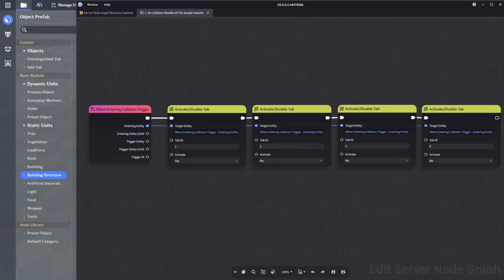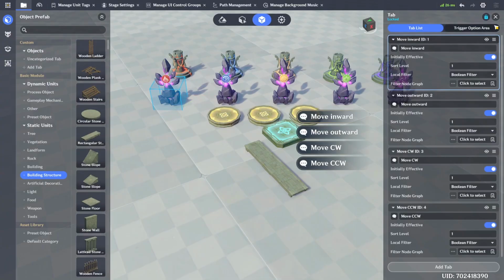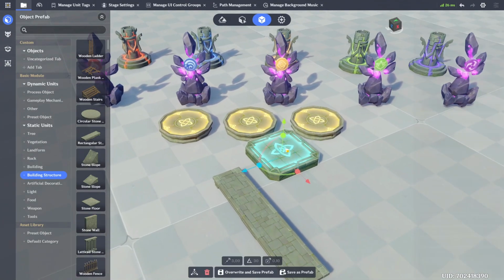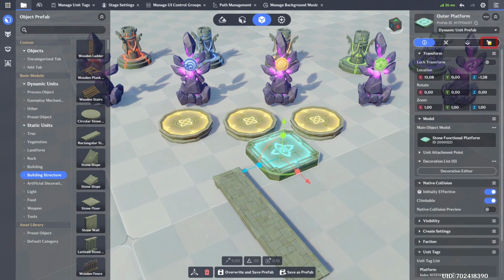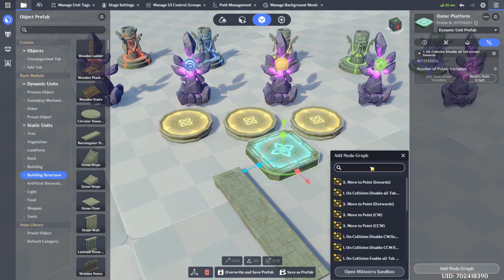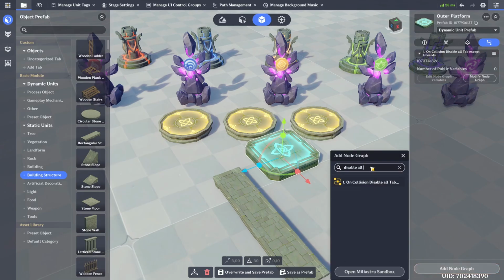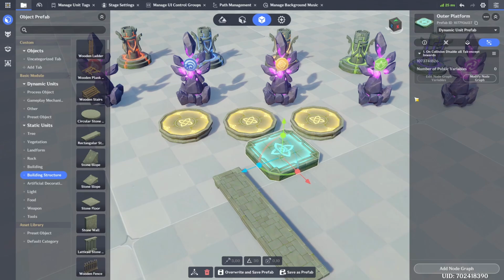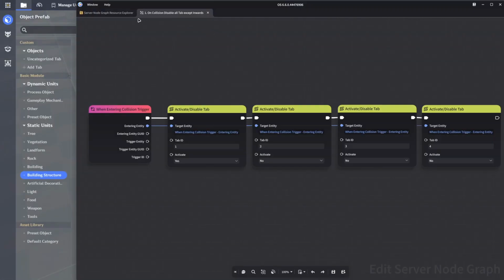Mount this node graph on your outer platform by going into the Prefab library, selecting your outer platform, and going into the 4th tab and clicking on Add Node Graph. Then we need to create 3 very similar node graphs for the other platforms.